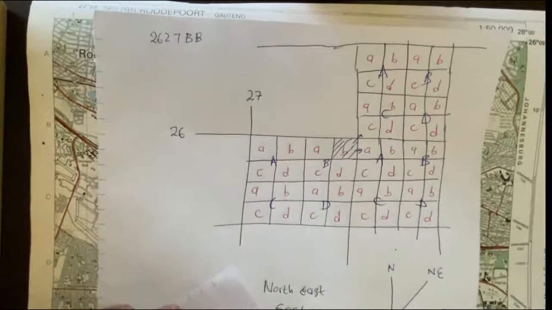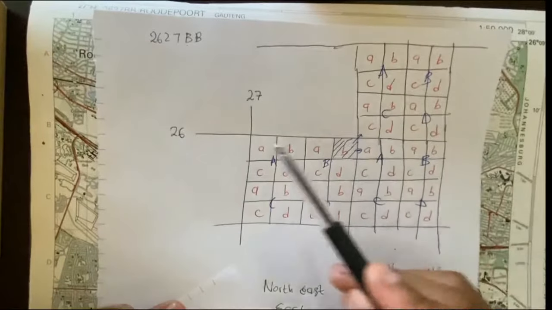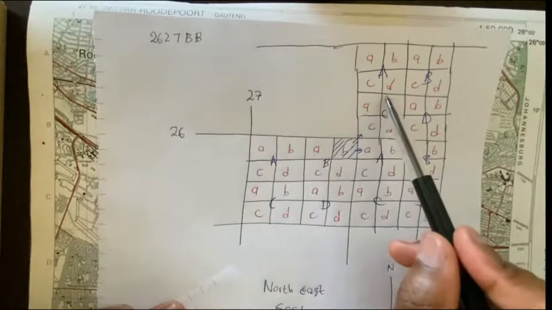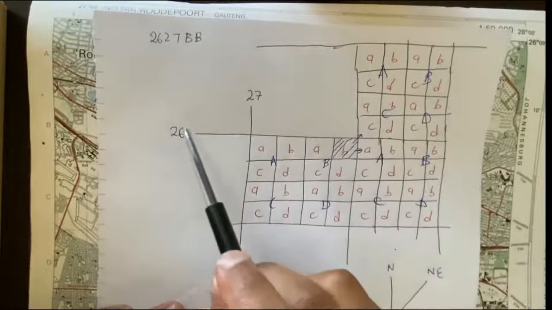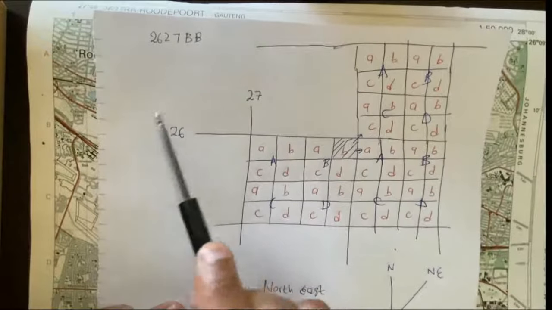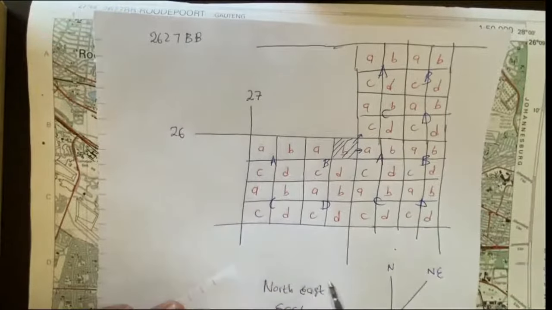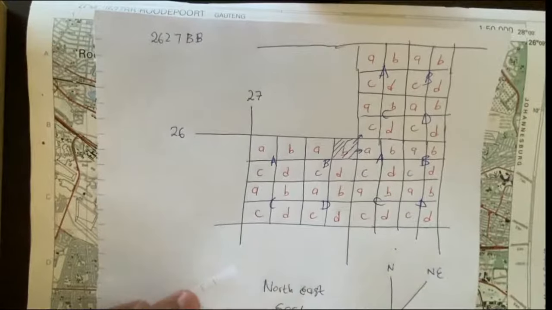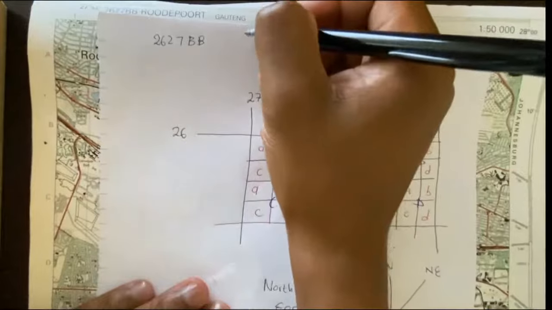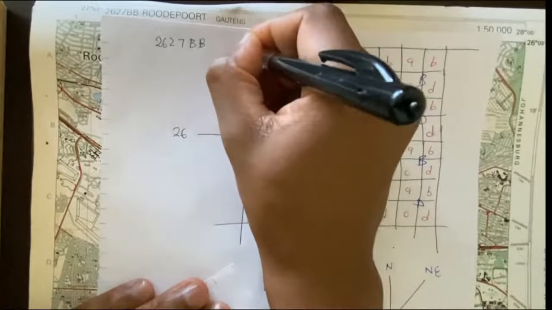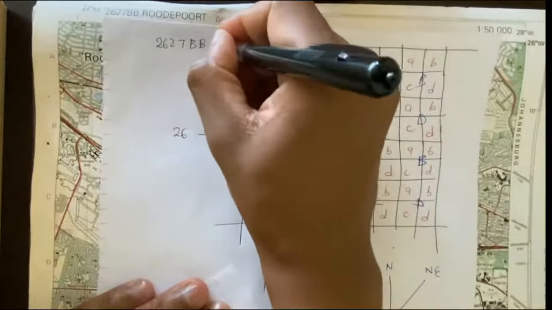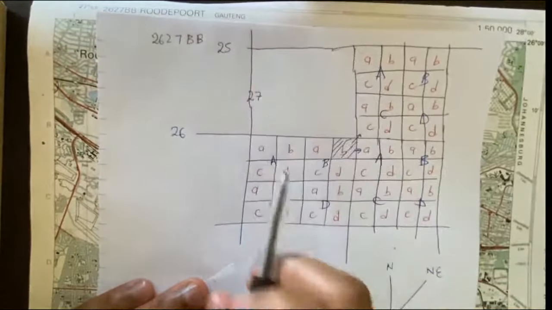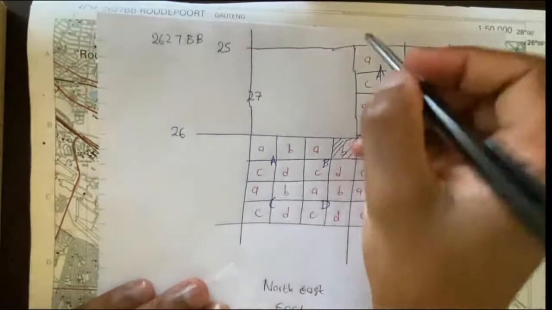What you need to note is that once your arrow jumps this coordinate, or the degree over here, you are going into another degree. So what changes will be your latitude or your longitude. In this instance, your latitude will change. As you use your topographic maps and orthophoto maps, once you move up towards the equator, your latitude will in this instance be 25.